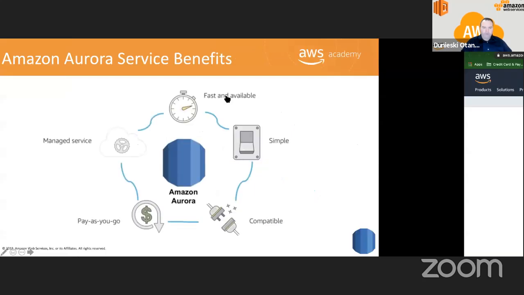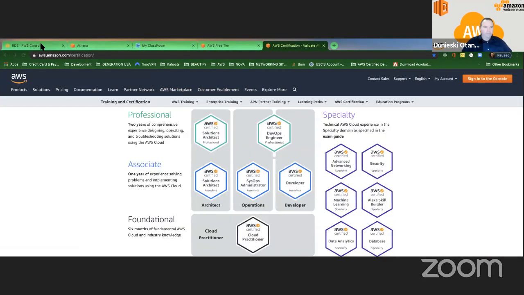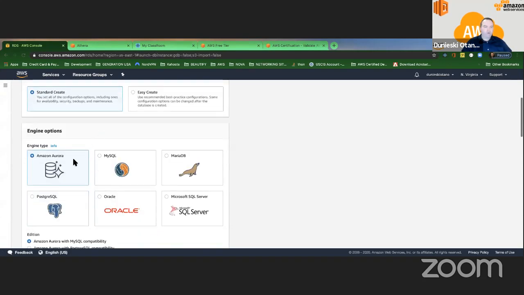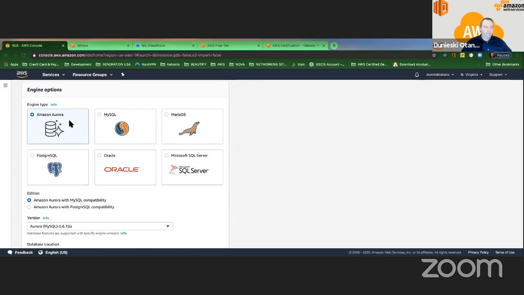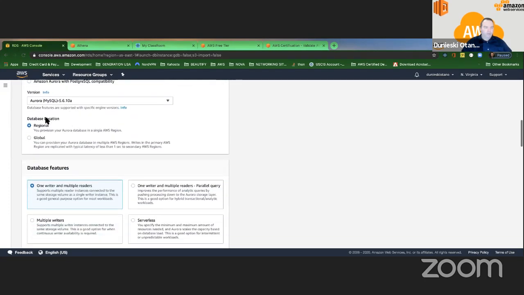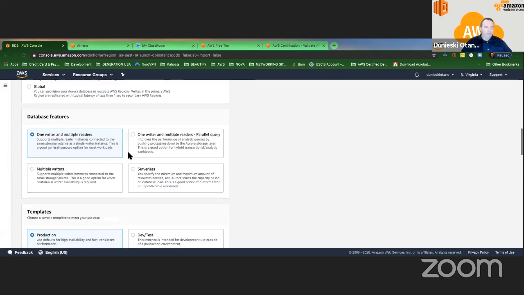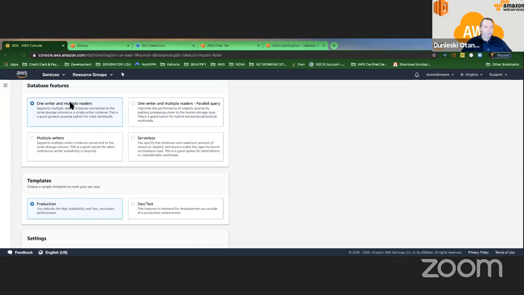What you have to do is, when you have a database, you can create a database and choose Aurora. Database location is regional. You can have it global if you want to. And you can have one writer, multiple readers.